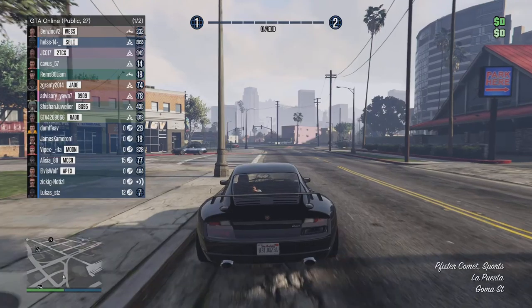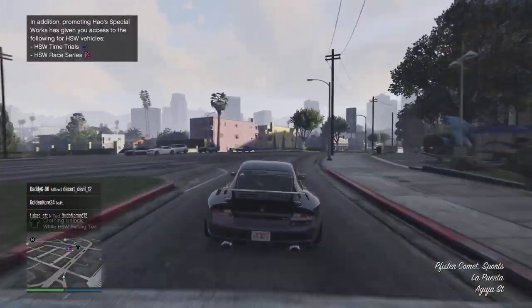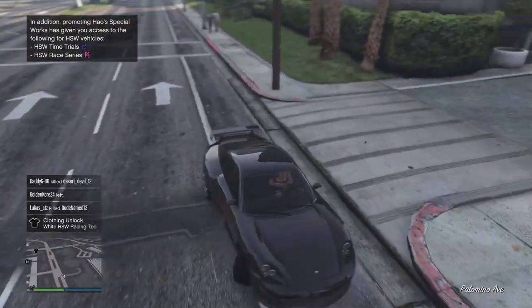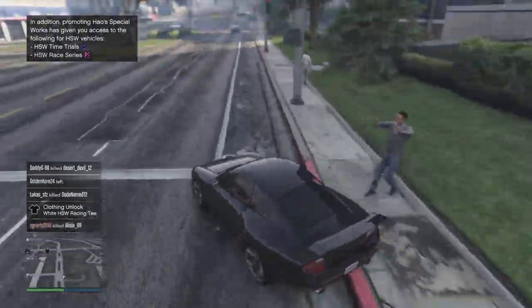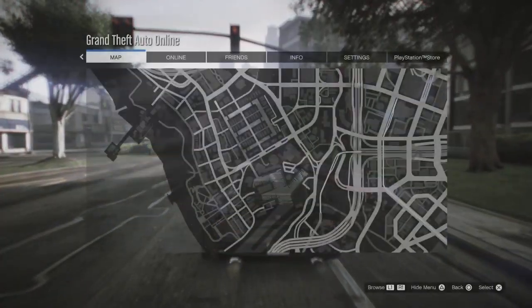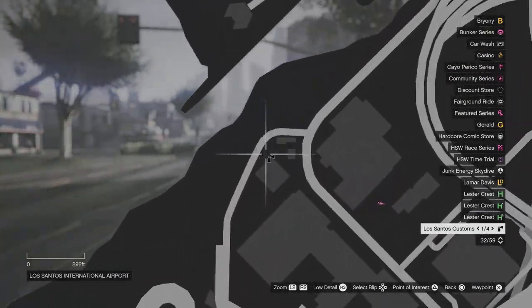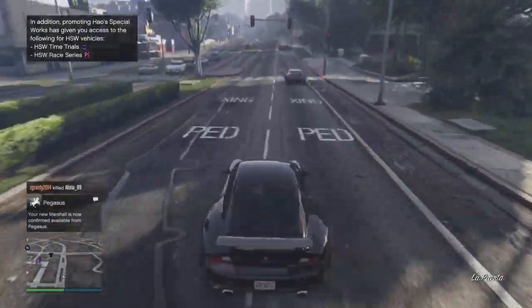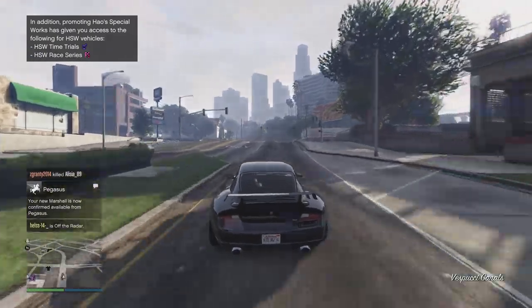So you're gonna have to rob a convenience store or just get any car and sell it. And if you don't know how to sell it, I'll do that in the next video. I'll tell you how you do it right now. You go to this spot here, and you just need to go to sell. Now you just need to drive.